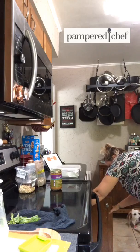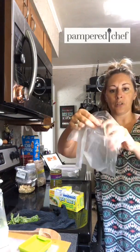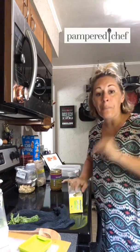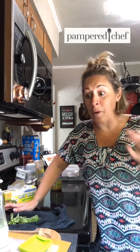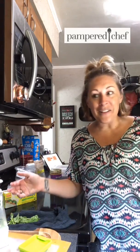What I do is I get these little sandwich baggies without the zipper top, and I put each one in those, and then I store them in a Ziploc freezer baggie. And then I have some snacks on the go. So on my way to a party, I could just throw it in my car and it will defrost in like 5 minutes. So it's really easy. That's what I've been doing this morning.